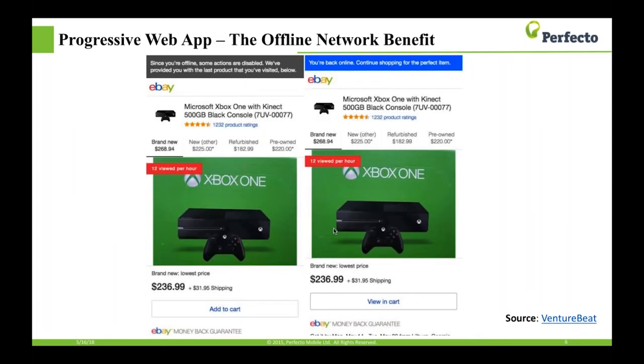We talked about offline, Uzi, and this is from last week. eBay is starting to develop a progressive web app, and actually the major benefit and use case for them is the offline connectivity. They want to accompany the buyer from one end to the other in his purchasing journey. Even if he's offline, they will allow him to go through the entire flow up until adding an item to the cart. When he's back online, he can complete the purchase through the online progressive website.